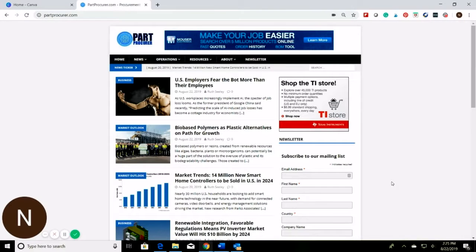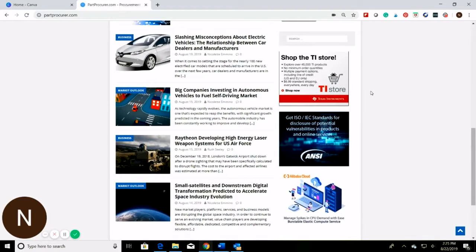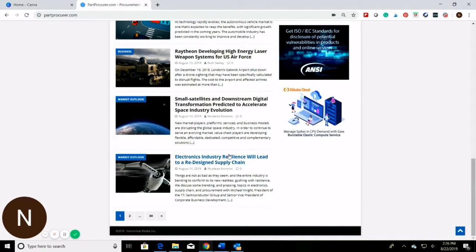Okay, so like I said, I want to talk about repurposing articles on your website. And you can do a lot of things with just one article. You can create social media posts, you can create infographics, you can create even more smaller articles from lengthier pieces. So the first thing we're going to do is repurpose an article for social media. I'm here on ParkPure.com and I'm just going to look for an article. All right, let's go with this.